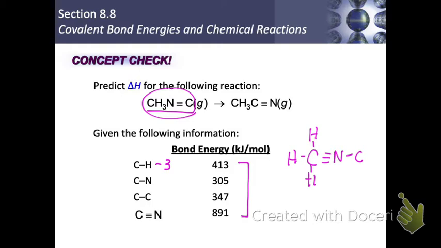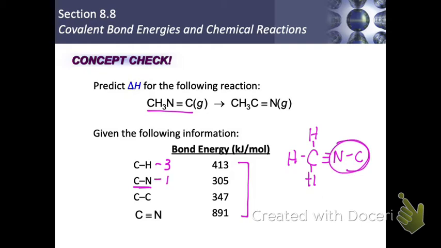Would I be able to tell that without drawing the molecule out? Yeah, I could, just based on the H3 right here. I know we've got 3 of those hydrogens surrounding that carbon, so I've got 3 of those bonds. How many carbon to nitrogen bonds do I have? This type. Just one, that guy right there. So I've got 1 of those.